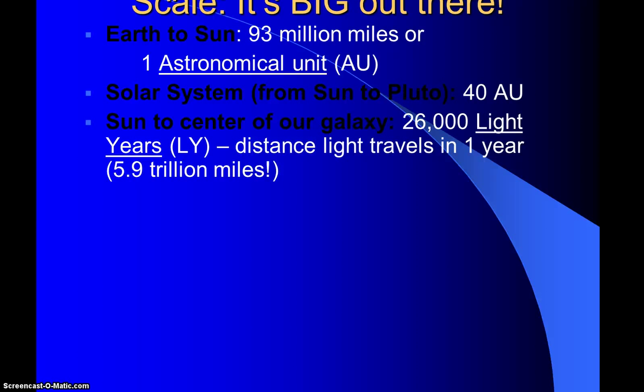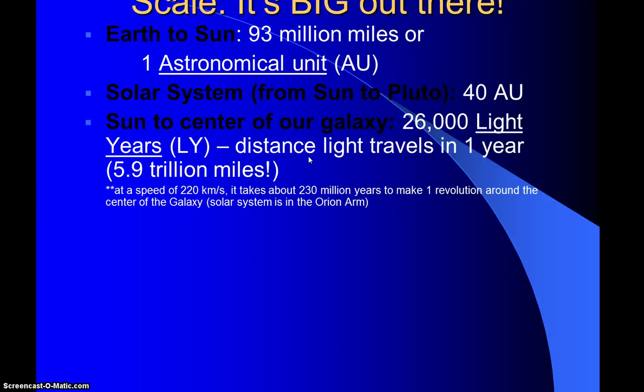To the center of our galaxy, we have 26,000 light years. You need to star light years because you do need to know that definition, and that is the distance that light travels in 1 year. It's 5.9 trillion stinking miles. It's ridiculous. Huge. And please remember that it is a unit of distance, okay? Even though you can infer time on that.